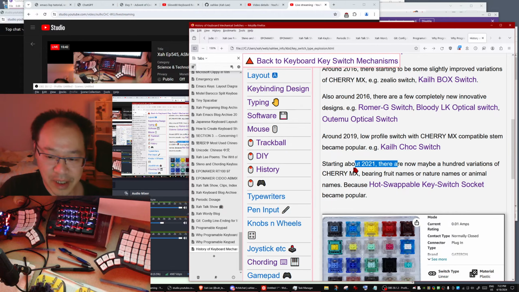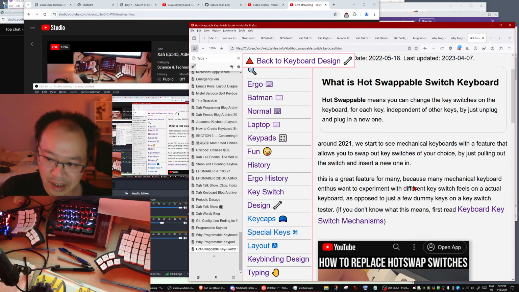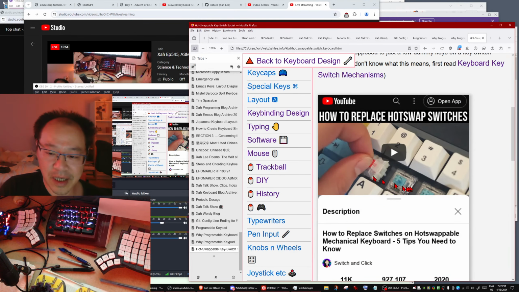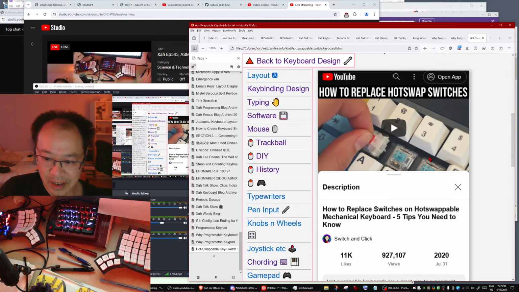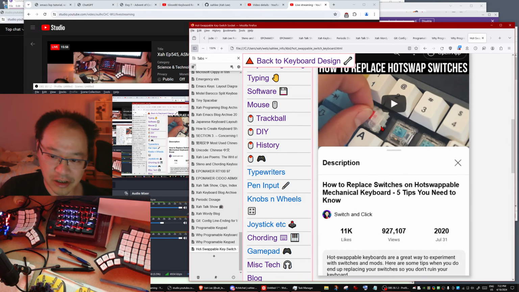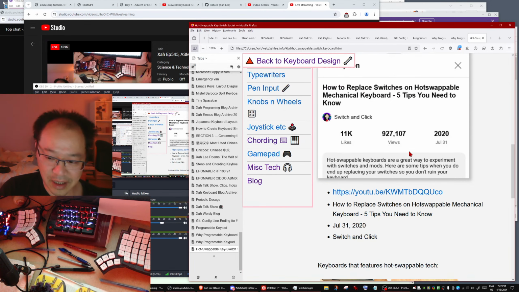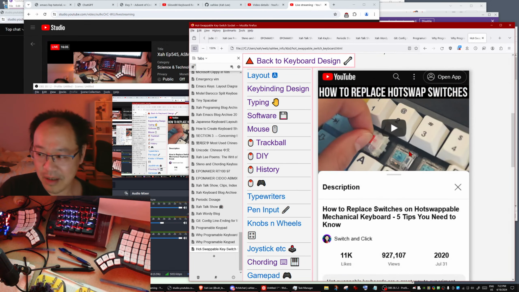Then beginning around 2021, you started to have the new technology of hot-swappable key switch sockets. That means you can buy such a keyboard and you can change the switches to any other switch you like without having to be a mechanical engineer.